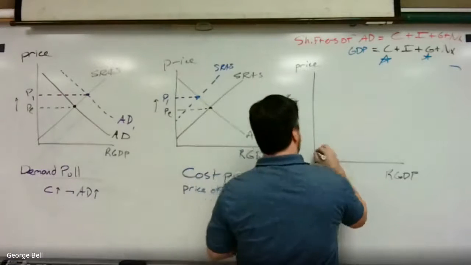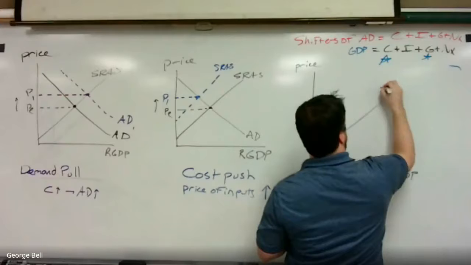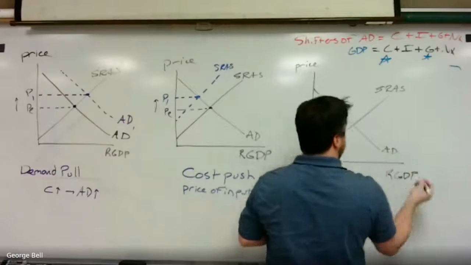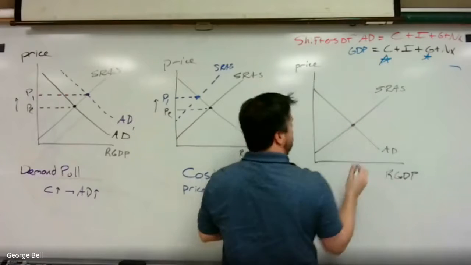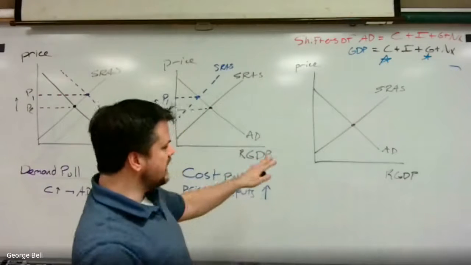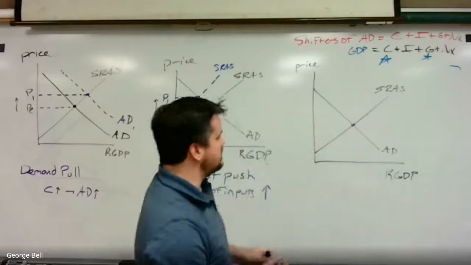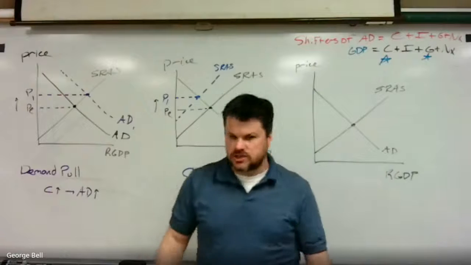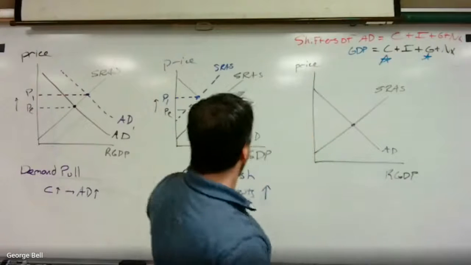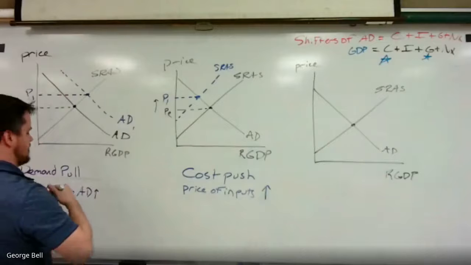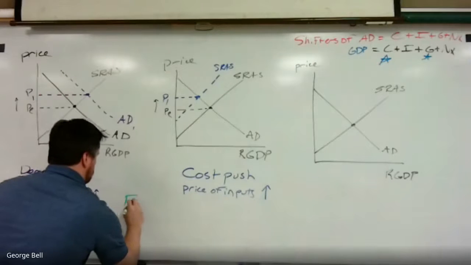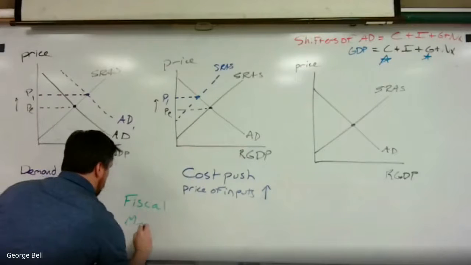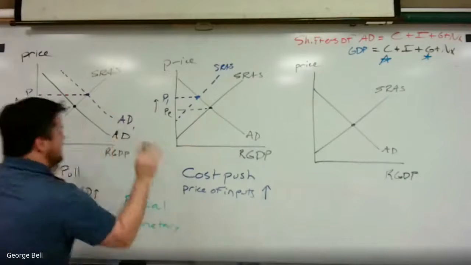And so looking at this graph, we see our short run aggregate supply, and then we see our aggregate demand. In this instance, I'm going to just label it like so, and I'm not going to show the quantity lines here, because an interesting thing to do here is to take a look at the long-term effect of inflation. See, in the short run, what you'll see is that the government of the United States will use fiscal policy, or the banking system of the United States will use what's called monetary policy to try to influence this.